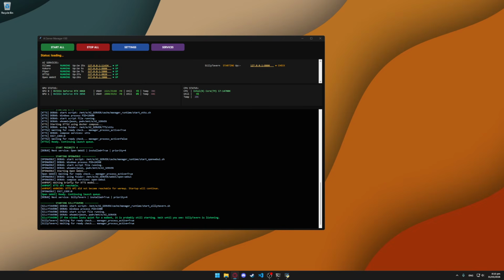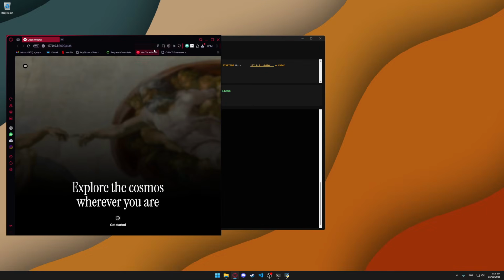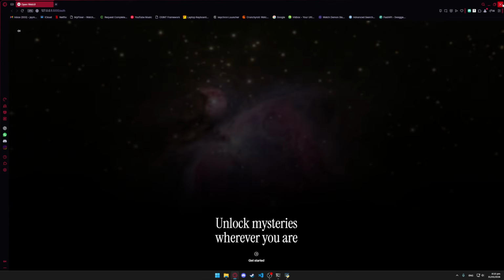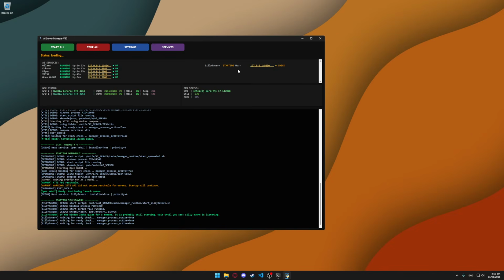I'll open up Open WebUI quickly. It opens on a different screen, but you'll see, for example, Open WebUI. There we go. Opens up perfectly. I've not got anything running there yet. SillyTavern takes a minute, but it will start.